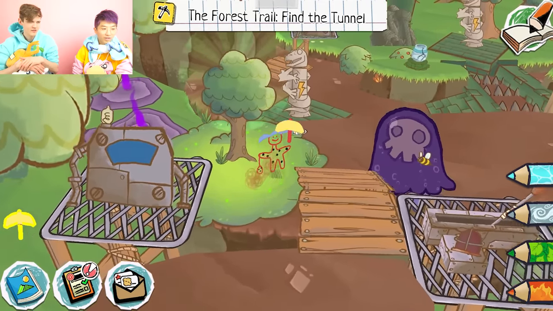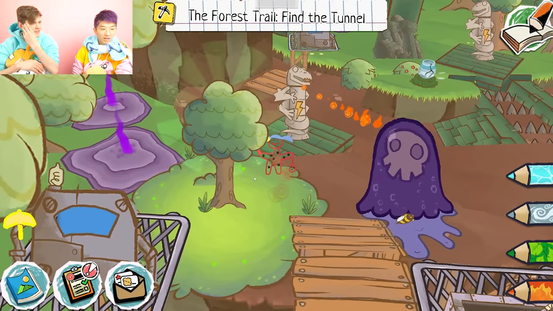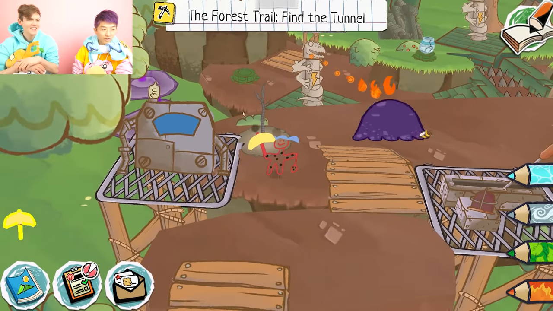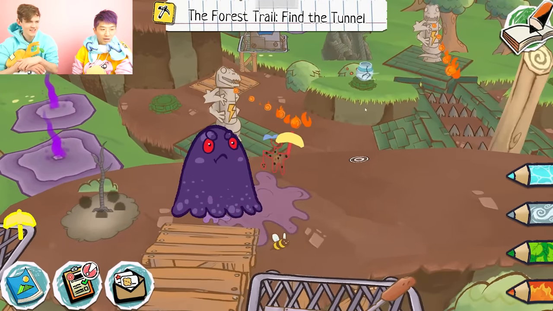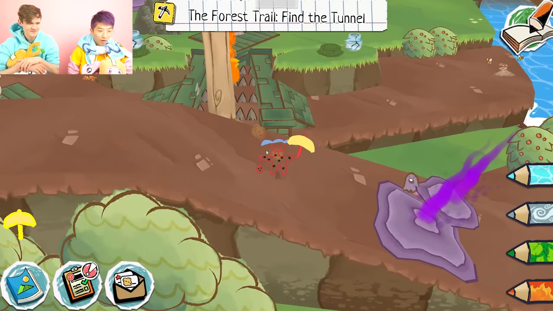Nice. Here we go. Nice. I'm chilling. I'm just chilling. All right, and then here comes the slime monster. He's not. He's too smart. Oh, nice. Yeah. The last second. Uh oh. Just running. Miraculously, but just dipping. Nice. We're dipping. Oh, I can't.